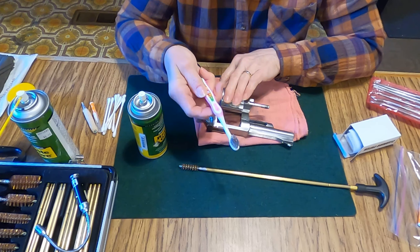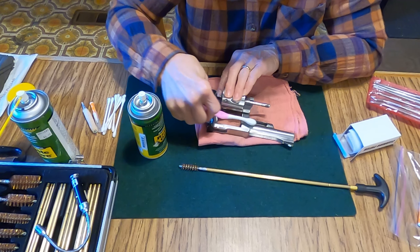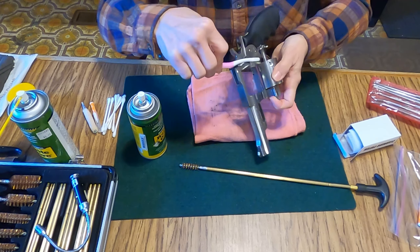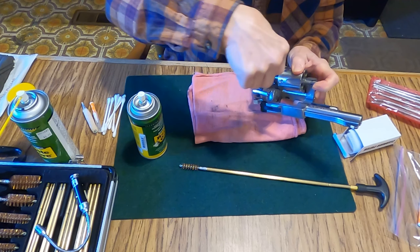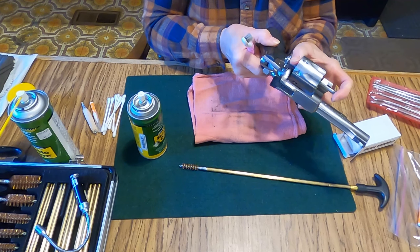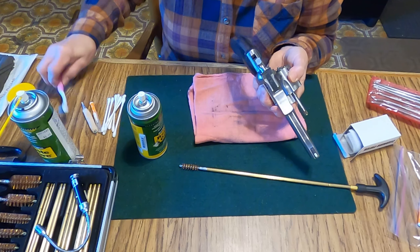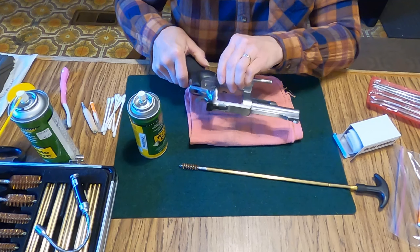The REM oil also lubricates your gun. I'm going in with my handy dandy little toothbrush here and I'm just going to kind of give it a scrub. Some of you guys out there are going, that's not the way to clean a gun. Well, guess what? This is the way I clean my gun. So I'm just giving it a scrub here and there, everywhere that I see there's debris and grime.